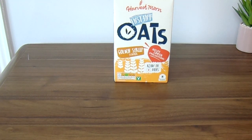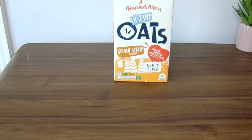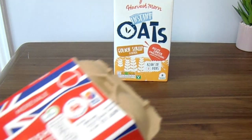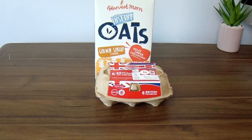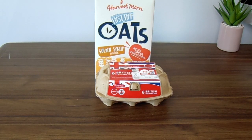It's a bit warm for porridge oats, but I figure that actually that will be a filling breakfast. Hopefully, that's the plan. And I think these are 72p. I've also got eggs, so I got medium free-range eggs there as well, just as a bit of a change. So thinking about different meals combined. Again, I'll show a menu plan at the end of all of this so that you can see just what I intend to have.